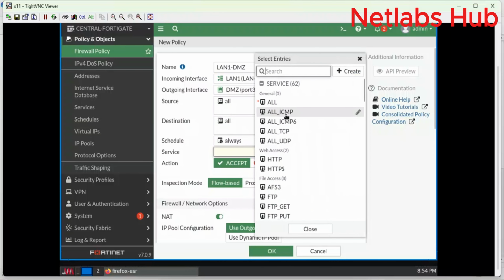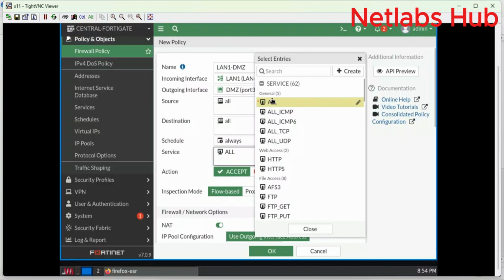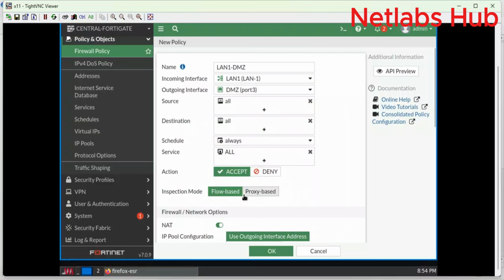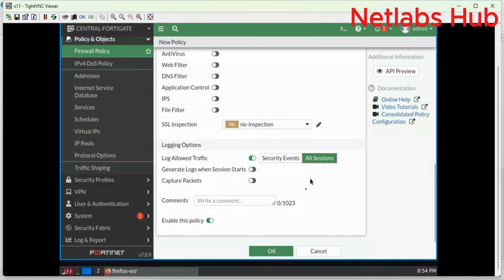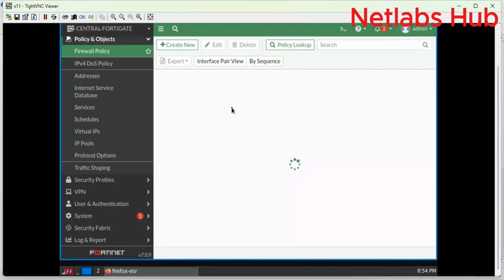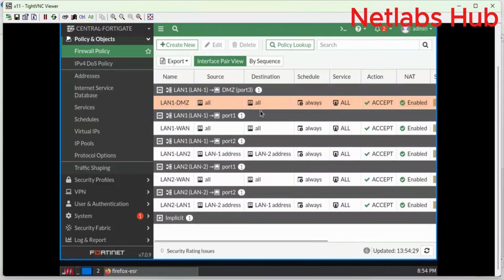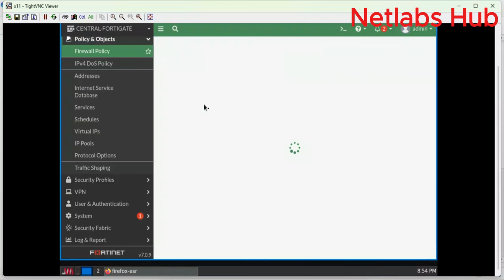Destination, all of it. Then after there, you log sessions, then enable. There is a lot of rules here, but every rule has its role.